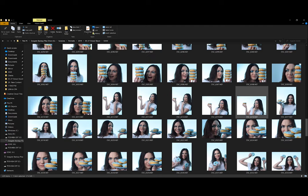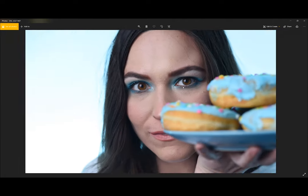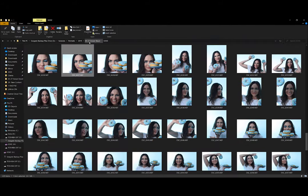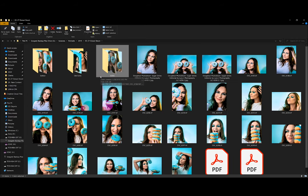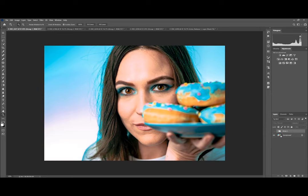I think one of my favorite ones is right here. So I just loved this shot. See nice, good detail in there. Fairly good coloring, good matching of the icing. So I wanted to make this pop. So the first thing that I do is I take the images into Lightroom and I edit them in Lightroom so that they're all pretty consistent. And then I bring it into Photoshop to do the retouching. So here we can see it in Photoshop.